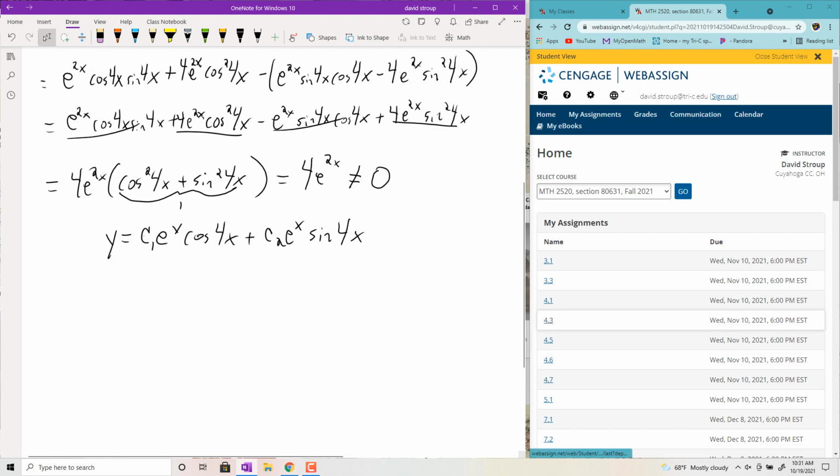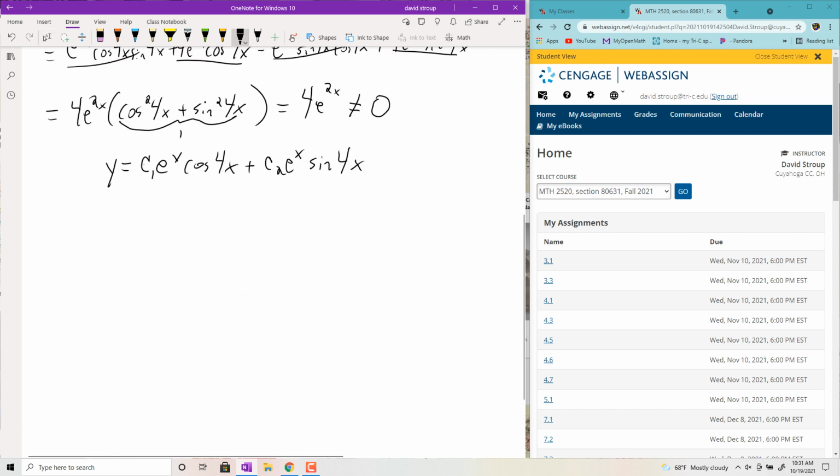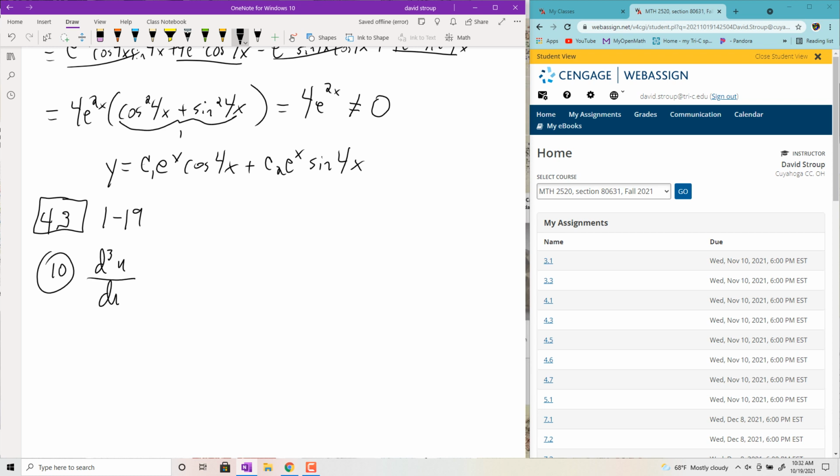Just go in there and make sure you can handle the Wronskians in that exercise set that I listed. The next section then, 4.3, dealing with homogeneous linear differential equations with constant coefficients. I promise not to put any higher order ones where you need to have a method for factoring with synthetic division. I won't put those on the test. Those are mainly just in the homework, the hard ones. But I'll do one here in our examples, in case you weren't able to figure them out. But I promise on the test, I think most of them were second order.